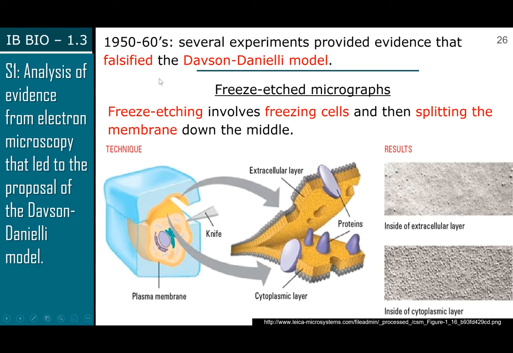And what they saw is that when you pulled it apart, the inside was all bumpy. Kind of like a Biore strip when you pull it off your nose, and you see all those little bumps. That's exactly what they saw. So that was a good indication that the proteins were actually embedded in the center of the membrane, not necessarily sitting on top or on the bottom. Can you imagine how small of a knife you need to do that? Super small.